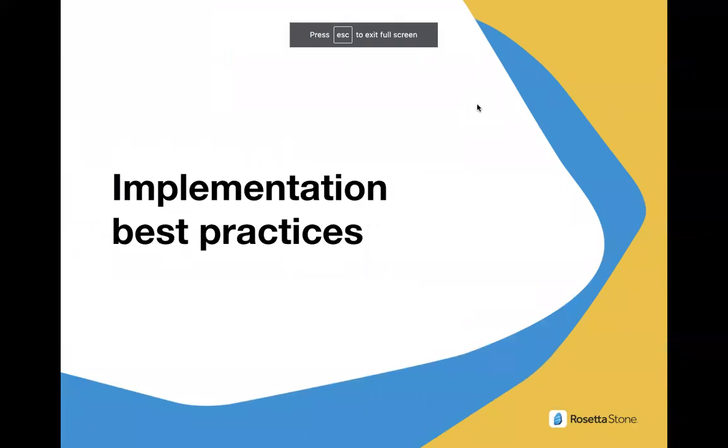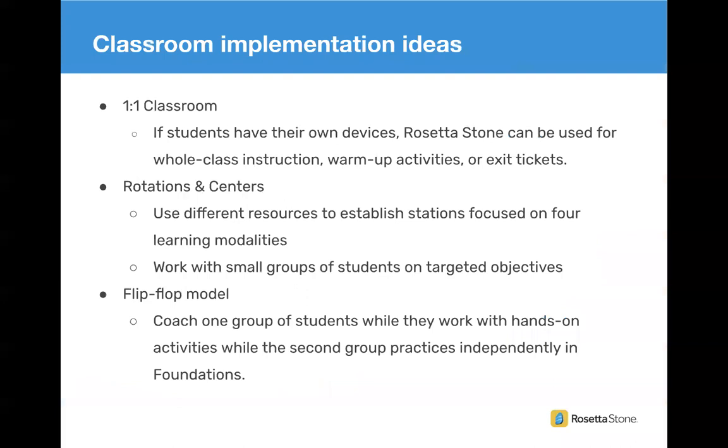So now, moving forward that you understand the student and teacher experience on Rosetta Stone, we can finish our time together by talking about some best practices for implementing Rosetta Stone in the classroom. There are many different ways that this fits into your daily instruction. Some teachers like to use Rosetta Stone as part of a flipped classroom model where students are working in Rosetta Stone independently at home, and then the teachers can use class time to engage the students in additional activities or use some of those supplemental materials.